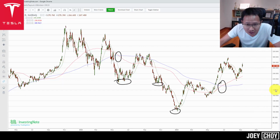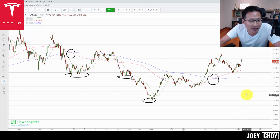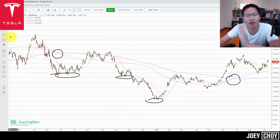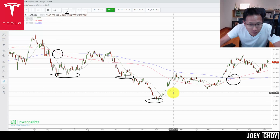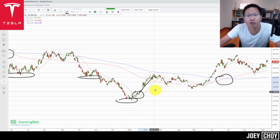What about the short term? So in terms of the short term, we want to look at what we call the 20 days moving average. This would be the green line. You can see this green line over here follows prices quite closely, and whenever we see a short-term rebound, like right over here, that's where the 20 days moving average started to point down, flatten out, and start to reverse back up with prices above it, and we saw prices moving back up as well.